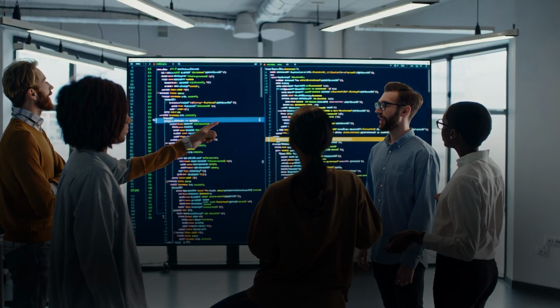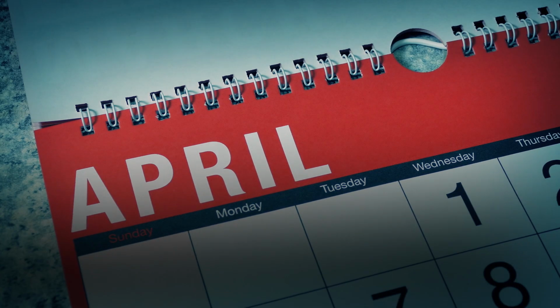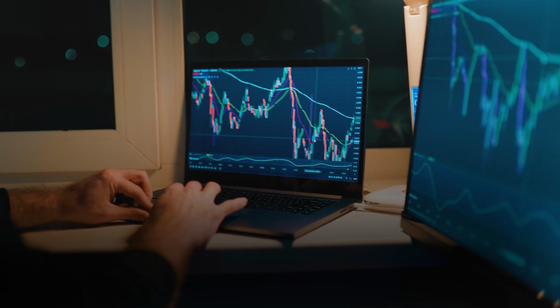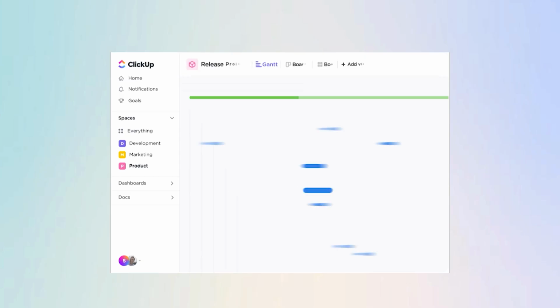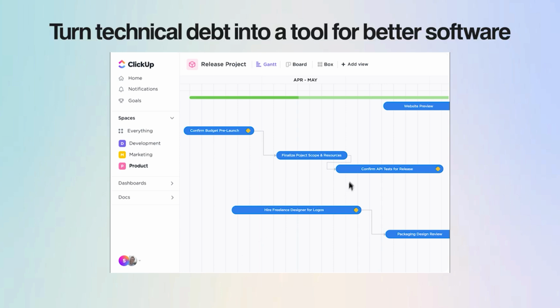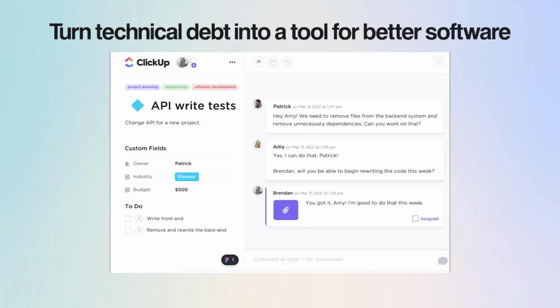Tight deadlines push you to rush things, incremental changes are fast, but the bigger picture sometimes blurs. Deferred refactoring? We've all done it. And with evolving tech and market demands, it's easy to let your neat code slowly turn into a cobbled mess. But it's not all downhill from here. With the right approach, you can manage it, tame it, even turn it into a tool for building better software.